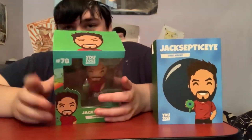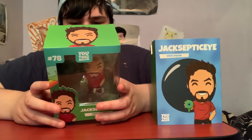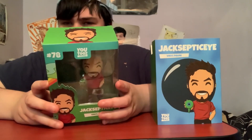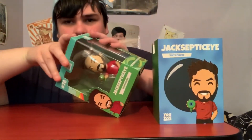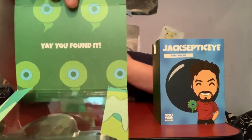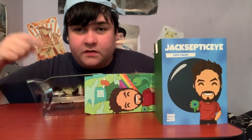I'm going to read the back to you: 'I was out fishing with my dad, it was a cold November morning, he leaned over, handed me my first beer, and told me all about the birds and the bees — it was the first day of my life.' And Jack said the guy was there too, which is really weird. Let's open the box — we found the opening, we are big brain people! Let's get him out of the box.